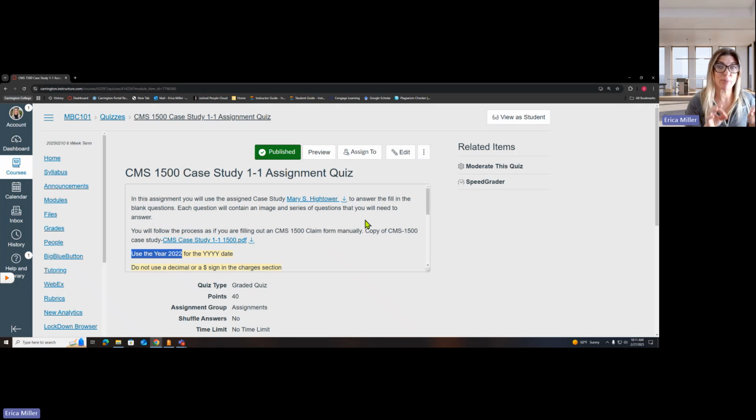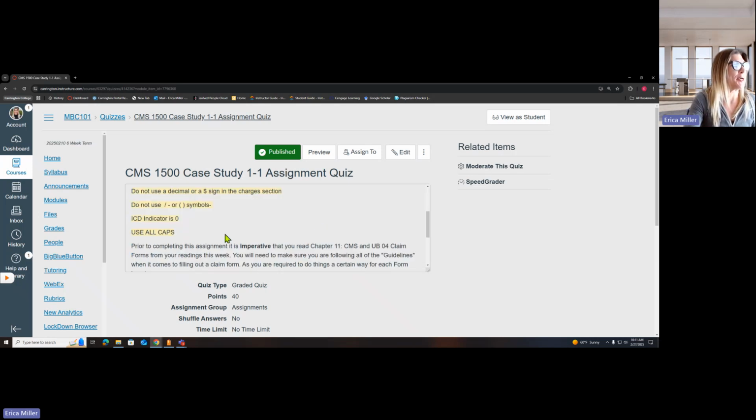I'll give you a little hint as to what that's going to look like. Make sure you're not using slashes, dashes, or parentheses. All of this is from your guidelines from your chapter 11 readings as far as guidelines to completing a claim form, okay? Make sure you're using all capital letters.